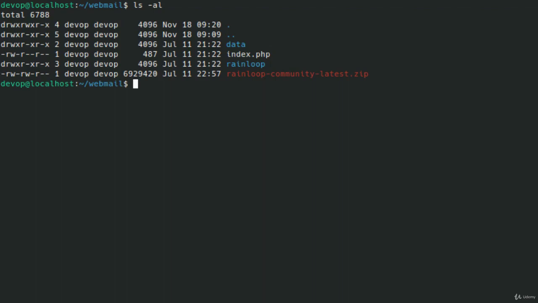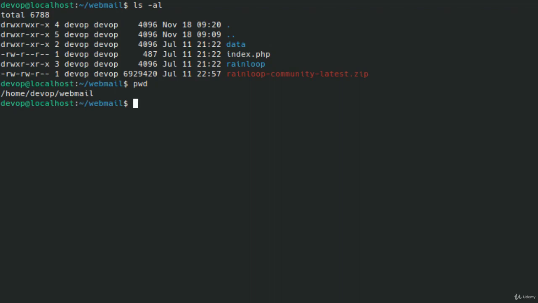I need you to note 2 things here. The first thing to notice is that the index file is a PHP file, which means that we need to install PHP to run RainLoop. Secondly, note down the entire path of the directory in which you are right now. We will need this when we configure Apache during the next step. You can use the pwd command, which is actually the abbreviation of present working directory. You can see the full path shown as a response to the command. We can come back to this path when we need it.